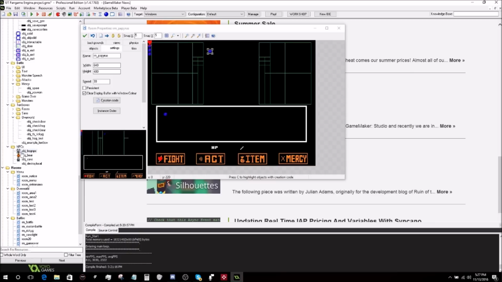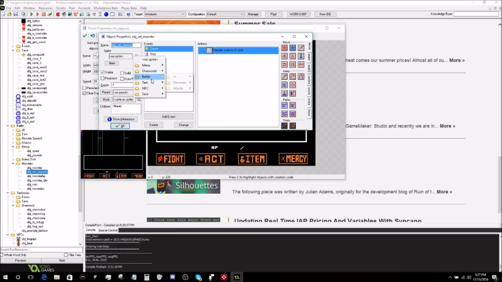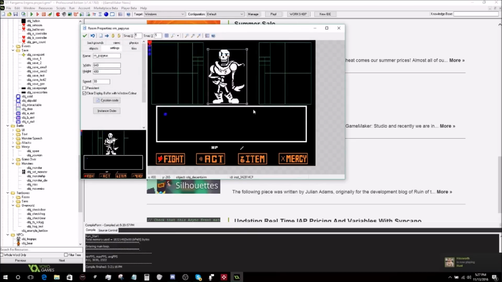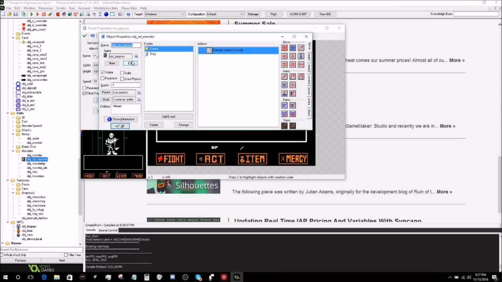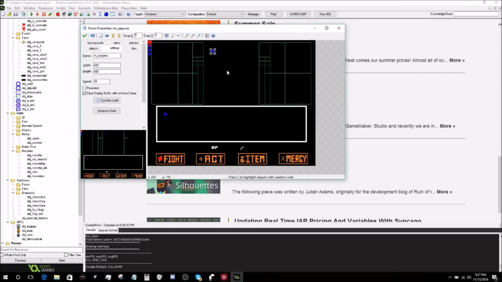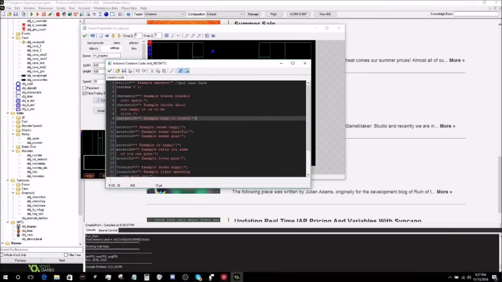So now, let's go to monsters. Set monster. We want to see where the placement of the papyrus sprite would be. So, yeah, let's place him like there. Yeah. That's fine. No sprite. There we go. So now we need to go here and start changing some text. So papyrus appears.